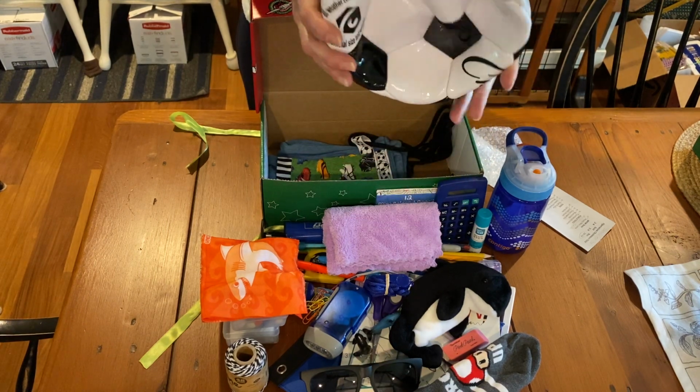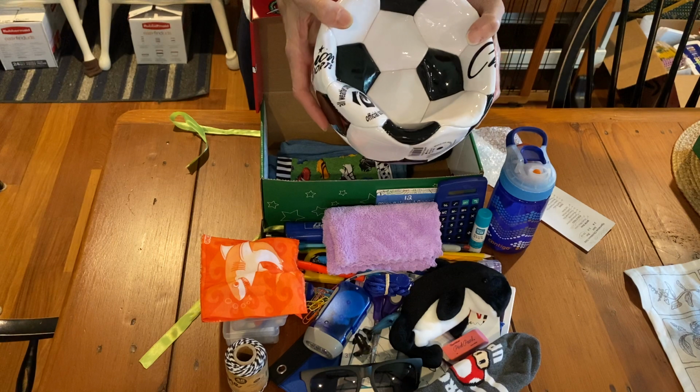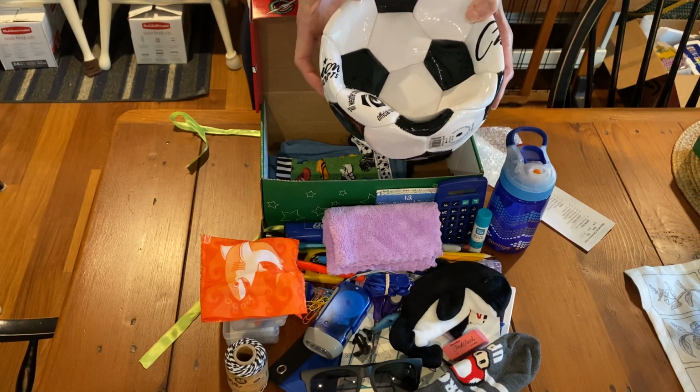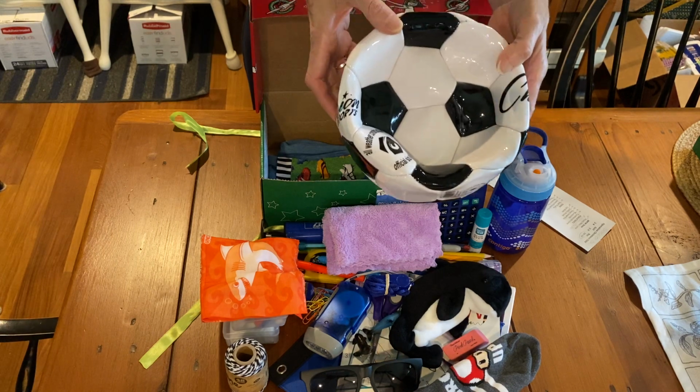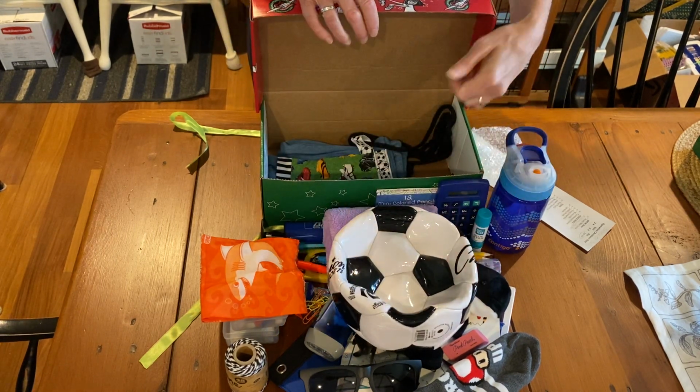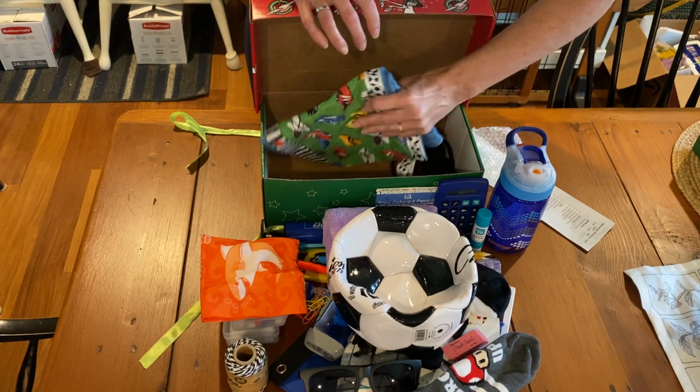It's called Retro, and it's a size 3. I went with the 3 for all my, besides the little one, toddler ones, but I went with the 3 for all my older boy boxes, specifically because then I could fit more things in the box.